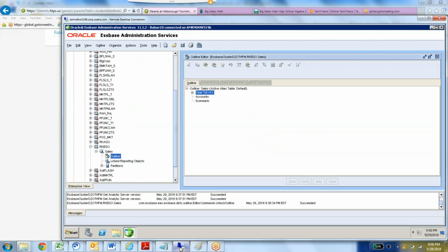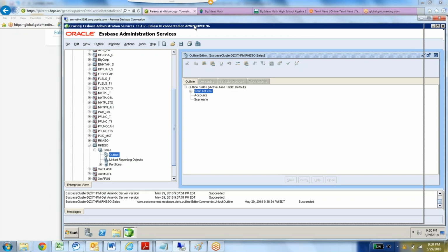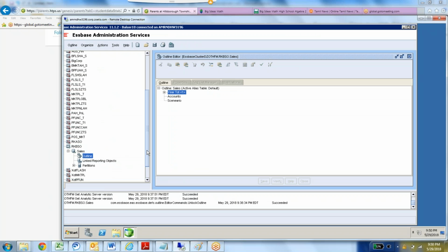Okay, so I don't know if you can see my screen. Yes, I can already see it. So here's the thing, Mohammed. Today afternoon I was trying to do those exercises. I started this morning, and I was trying to go through the exercises and create quarter one, quarter two. But I got stuck. They've given me admin access to the server. As you can see, all the databases are here, but for some reason I cannot open this. In the morning it was working, so I was able to do a child and all that. I don't know whether I have to recreate the outline or what I'm doing wrong here.